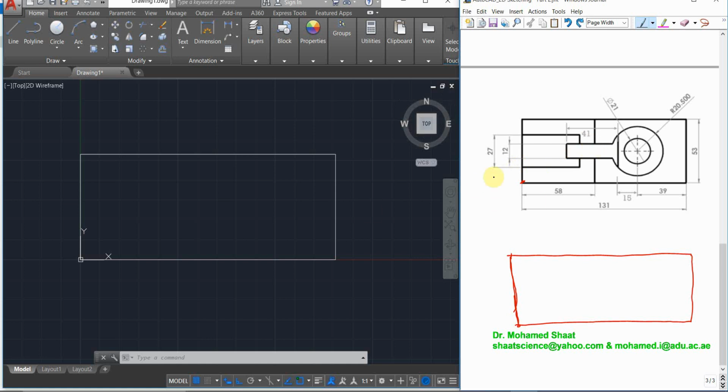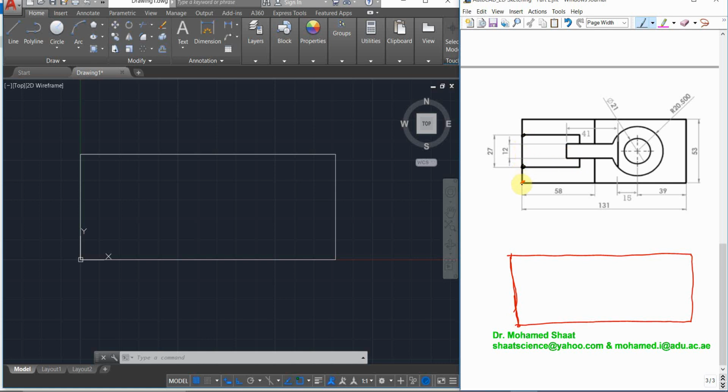But to draw these lines, basically it requires a start point. So a start point of these 3 lines would be either this point or any other point here. But the location of these 2 points requires so many calculations. But how about these 2 points? We can look at them.